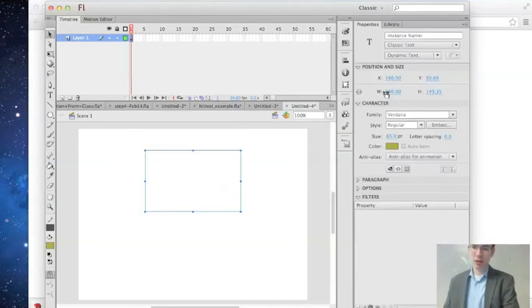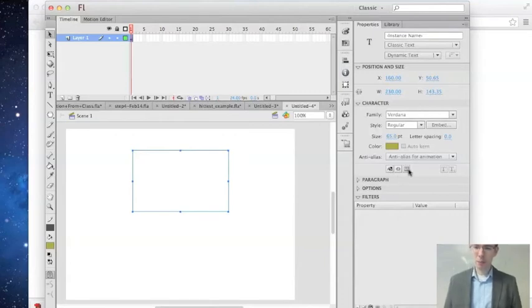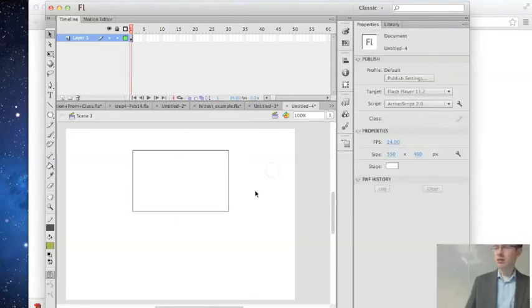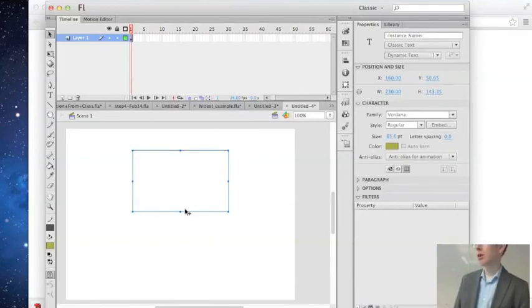So let's use some dynamic text. Options down here are to have a border around the text. Probably not something you really want with static text, but often something you want with input text, and let's say about 50-50 with dynamic text. In our case, we want it on. Otherwise, we're looking for a white box in the white background.